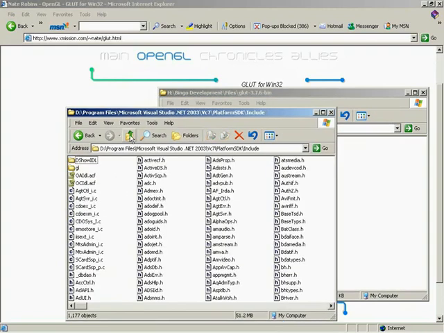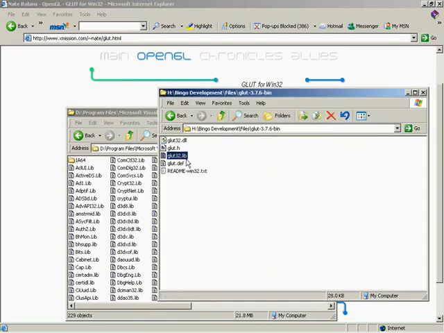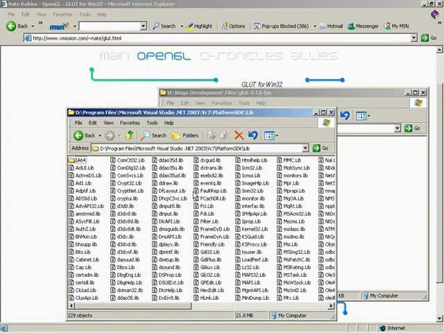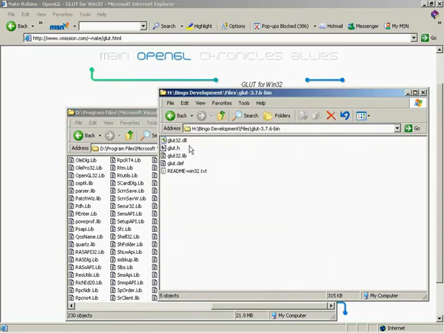So let's go back up 2 folders, go back to our lib folder here, and let's copy the glut32.lib and paste it in here as well. So there we have it. Okay. Now, whenever we need to use glut32, we can simply copy this and paste it into whatever directory we're using, or again, we can put it into our system32 directory. That's right, if we wanted to. Other than that, I think that's pretty much all you need to start using GLUT inside of your own applications.